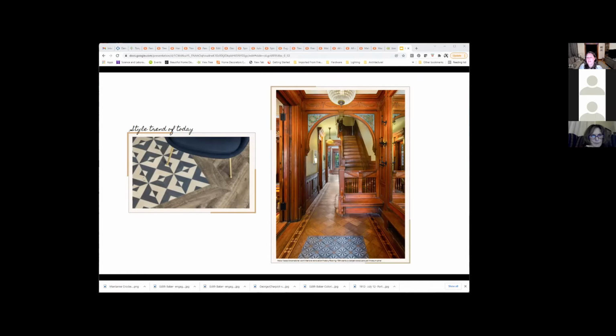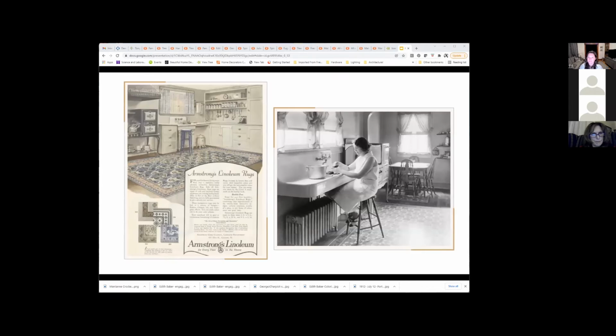And then the photo on the left is an example of how these trends come back around. We're seeing encaustic tiles inset between hardwood floors, just like what you see here. And I bet you've seen this trend on the left at many restaurants and stores around Denver. Linoleum was a very trendy and practical item and could instantly update a space. So out with those rugs and in with the modern version of a rug.